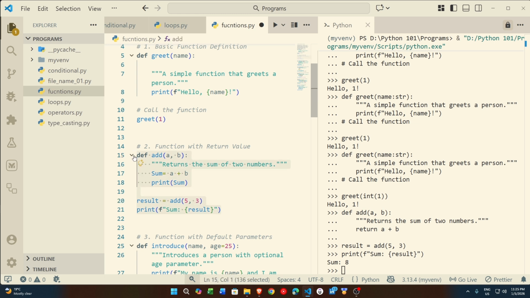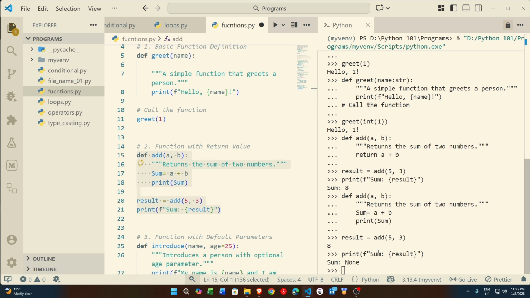It will not give any error, but it will give None. See, when I'm printing, the first print shows 8. The second print, when I'm printing sum is result, comes out as None because we're not returning anything. When we're not returning anything, the function by default returns a None value, and that is being stored in result.